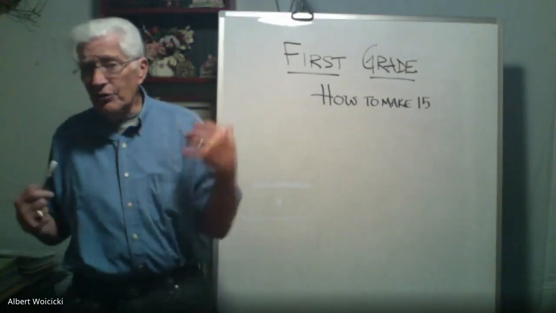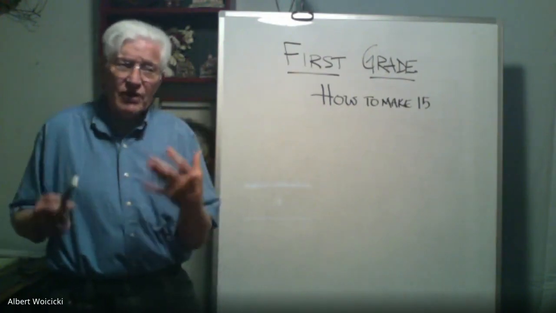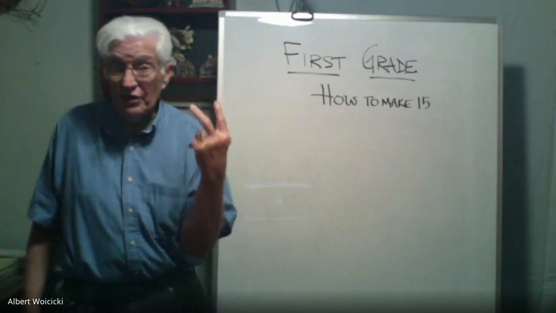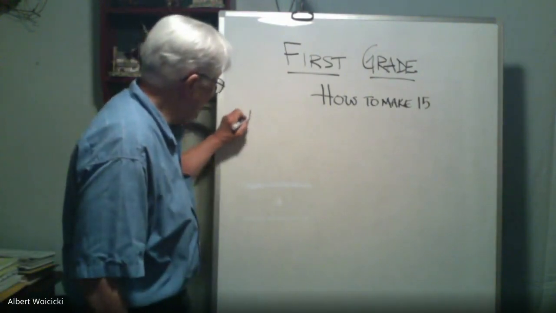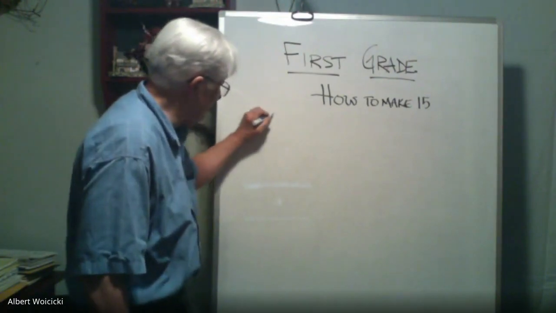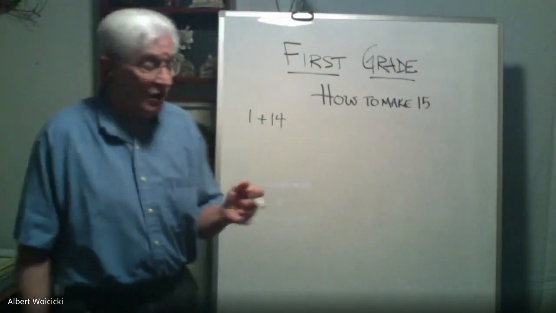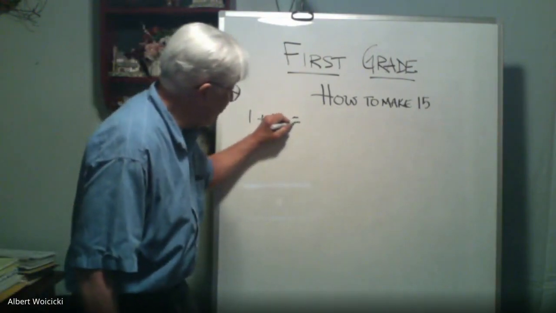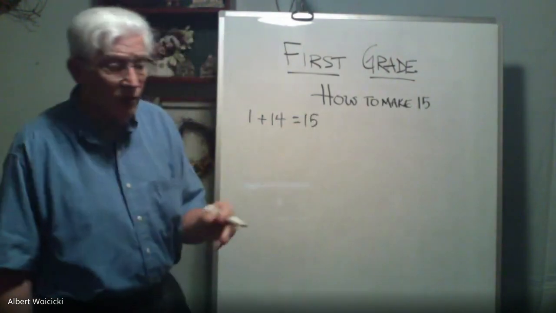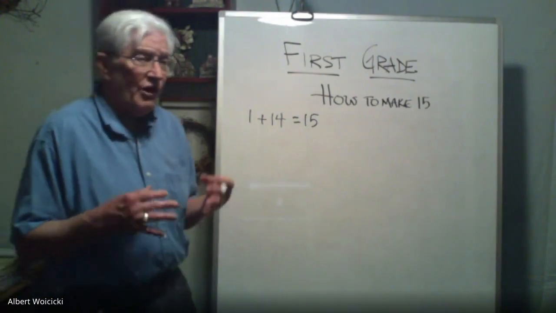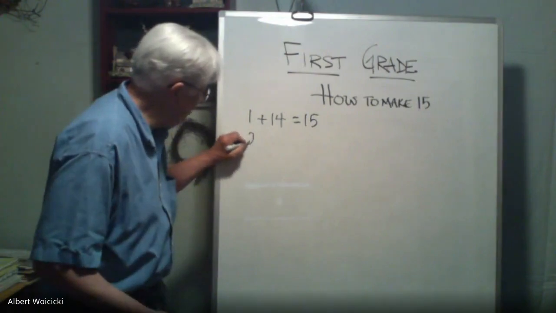So we're going to do this to start with, just like we do with the tens. How many ways can we make 15 using just two numbers? If we start with the number 1, we have, of course, to add 14, because 1 plus 14 equals 15. And we have our students write this down. Now we're going to show them this and put it on the board and say, okay, now what happens if I increase this to a 2? What happens to our 14?